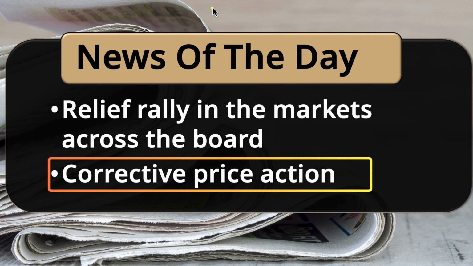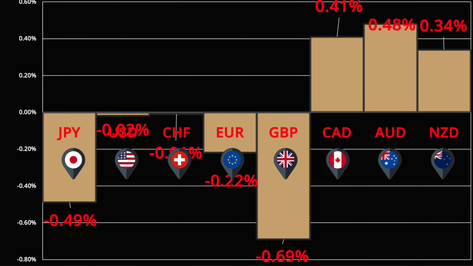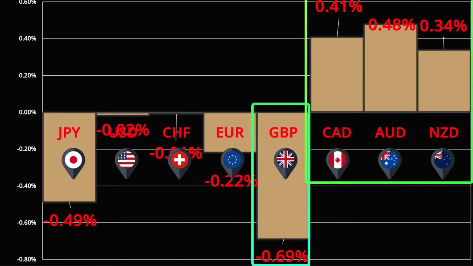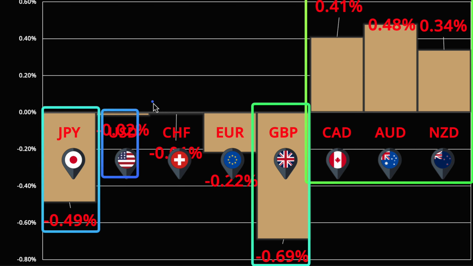Now if we take a look at the percentage returns, what are you seeing here? You're seeing the opposite of what we had yesterday or on Friday. The worst currencies are catching a bounce: Aussie, Kiwi, and the CAD. Now, what's performing the weakest? You can see the pound is really the weakest here. But outside of the pound, we have the yen corrective here. Dollar is mostly flat. And then we have the Swiss franc being slightly negative. We have the euro, which was the good performance currency last week, is underperforming.